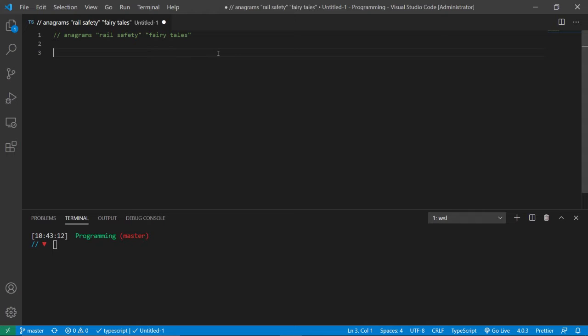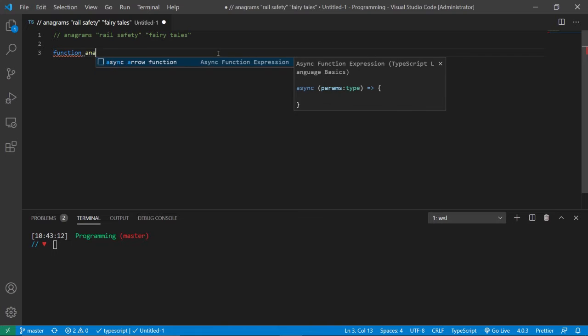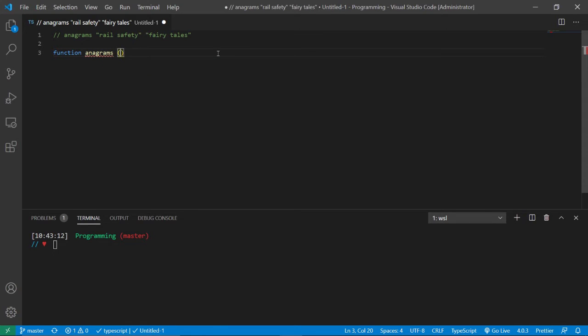So first thing we need to do is create the function anagrams. So the function is going to be called anagrams, of course. And we are going to give it two strings.